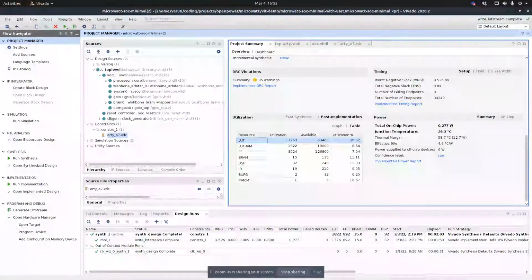I think it has quad SPI NOR flash on board, so it might actually be possible. But like you said in that mail, there should be some way for the students to interact with the core, like a UART or something. Or maybe asking them to implement PCIe. I don't know.